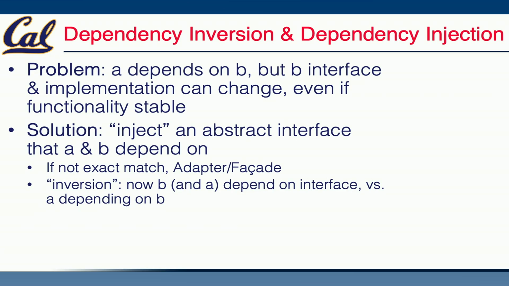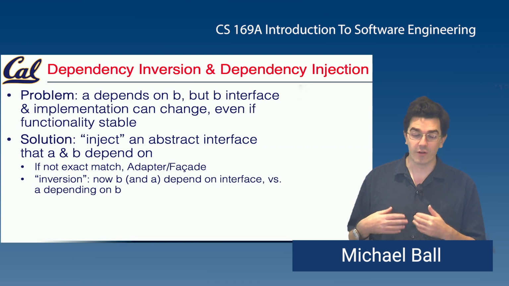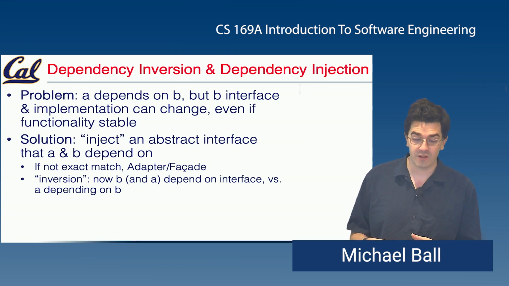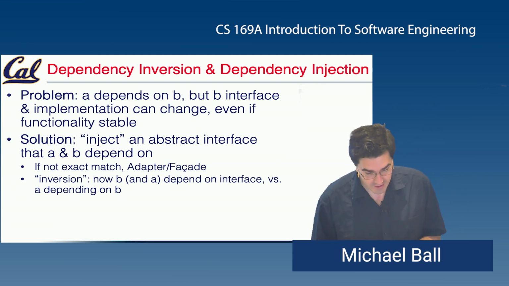What we're trying to do is interface with multiple different databases that provide a consistent interface for our queries, but have underlying different implementations. The solution to this is to inject an abstract interface between these classes, essentially, so that both A and B can depend upon some underlying class that addresses the boundary between two implementations. And when we say depend on, we don't mean strictly in an inheritance format. Again, we're still going to compose classes together, but we're going to use some additional class to mediate that interface.